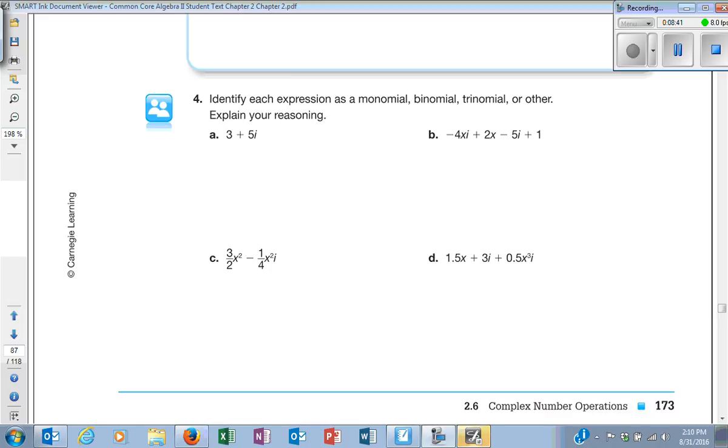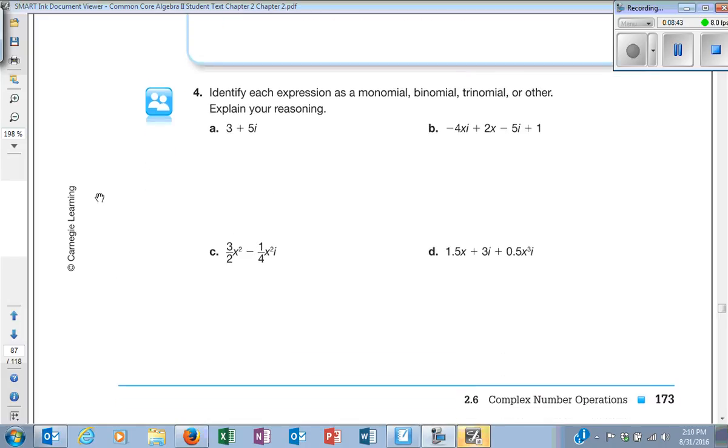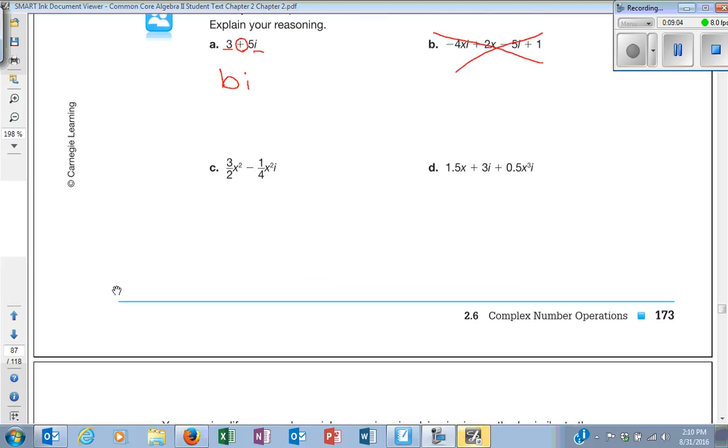So before we get into conjugate pairs, we're going to start talking about these guys right here. How many terms are there? Remember, what separates terms are plus or minus signs. So right here, there's only 2, so this would be a binomial. We're not going to do B. B's kind of nasty because there's this thing with distributing or factoring. We're not going to talk about it.